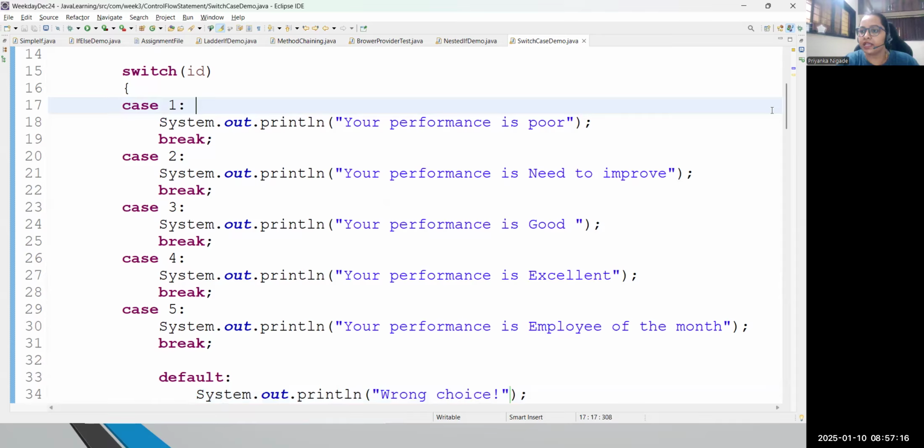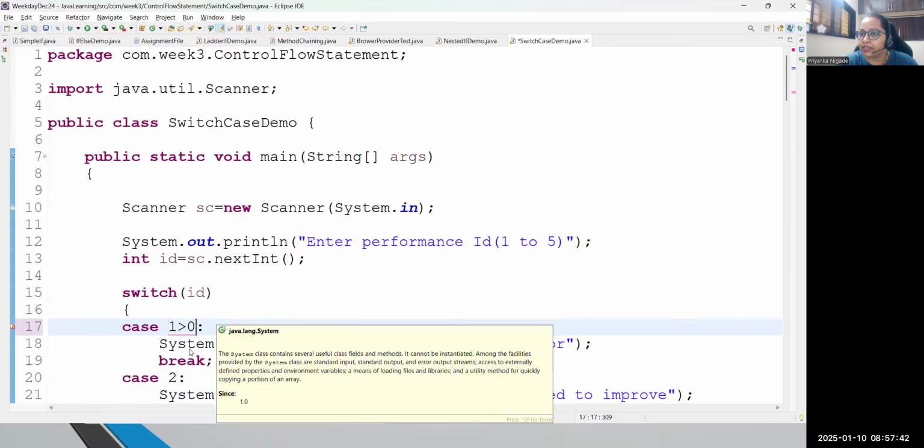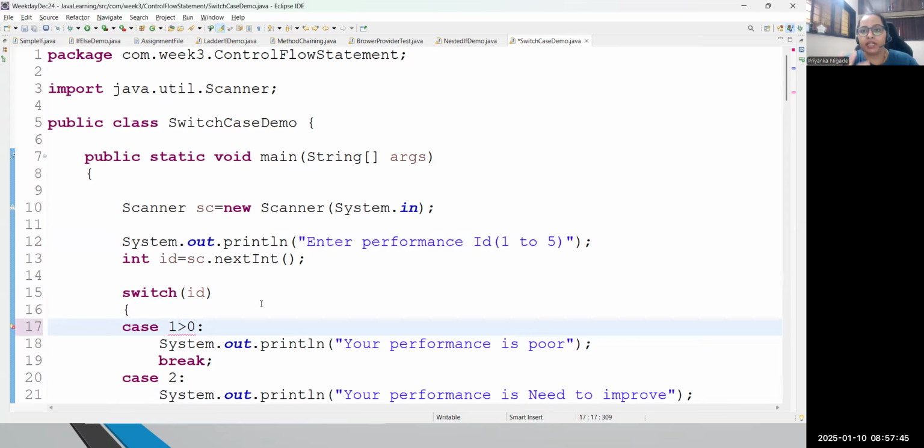This is how you can design any type of logic in switch case. Point clear? But only remember, if you are thinking of a grading type of mechanism, if you try to write that, then guys, that will not work. Any grading type of mechanism means, see, we can't pass here that one is less than 0 or one is greater than 0. This kind of thing we can't pass whenever you are testing that particular case. That's the reason, with the help of relational operators, you will not be able to validate the scenario using switch case. So only in the situation whenever you are matching a certain key along with a value, switch case is possible.